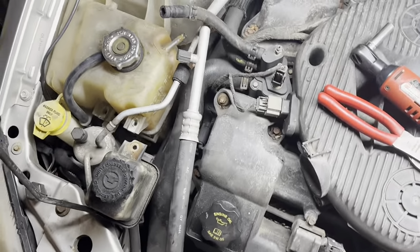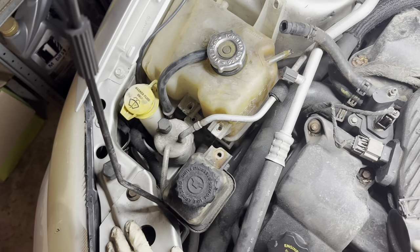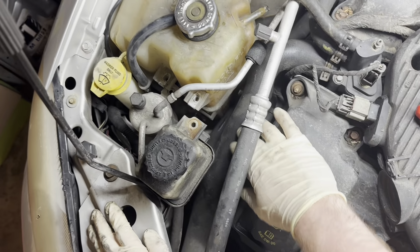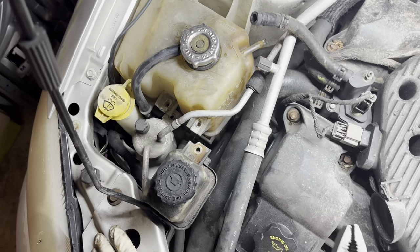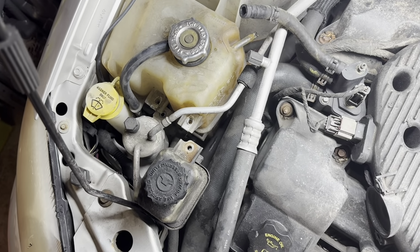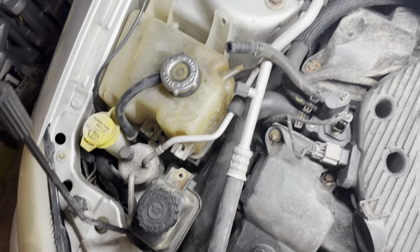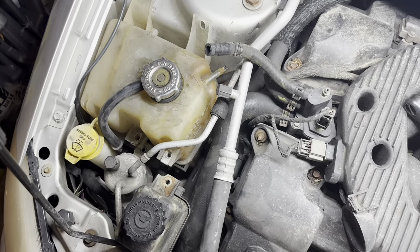Okay, so I've been playing around with moving some stuff around this area, and this big radiator hose up here, looks like this is the upper hose, it's kind of preventing me from getting a lot done. So I'm gonna see if I can slide this clamp off, get this hose out of the way, and then everything else can kind of shift over.